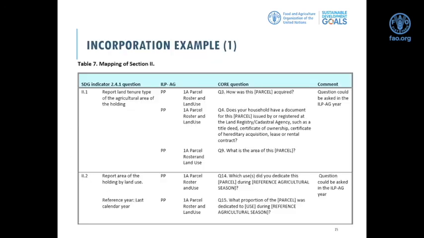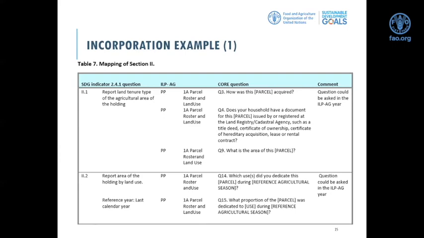Just to show a bit how it was done. In the case of 50x2030, we took the standalone questionnaire that I believe Arbab already talked with you about, the standalone questionnaire of 2.4.1. And all the different requirements, different questions were adapted to 50x2030. So in the 50x2030 methodology, we have different units of observation, not only the holding, but also the parcel or the plot.